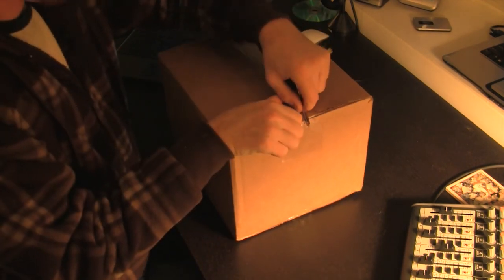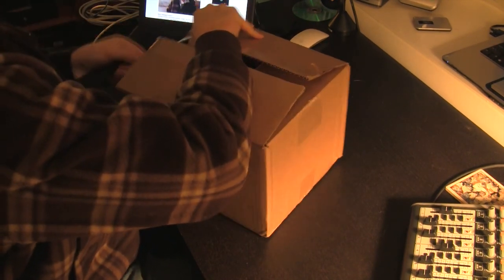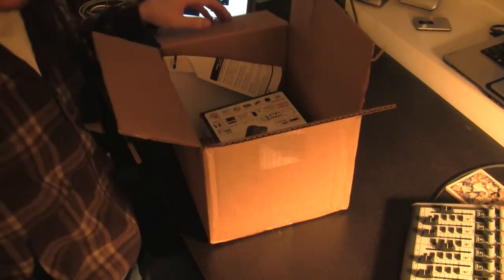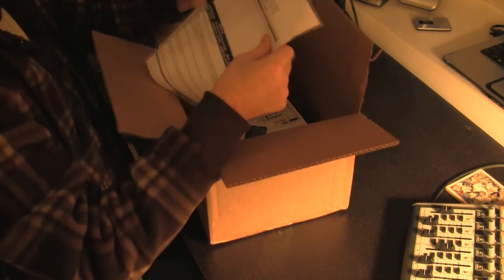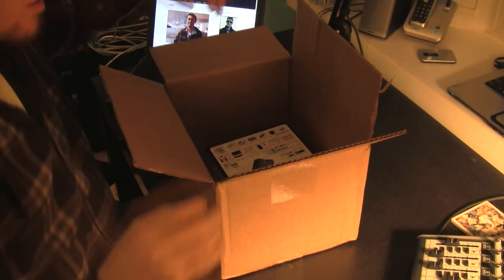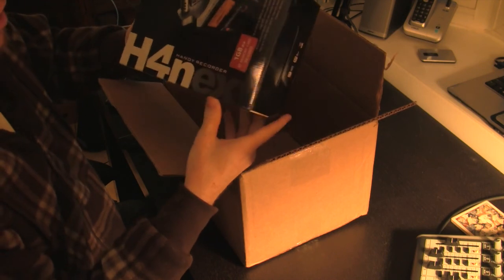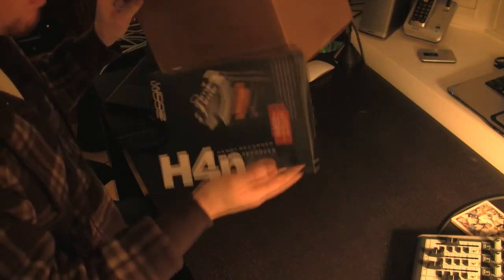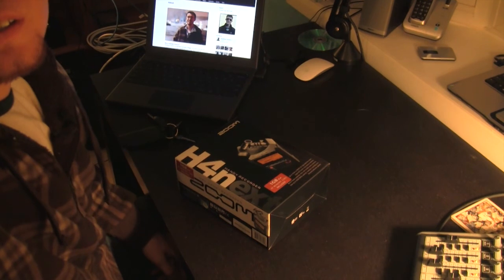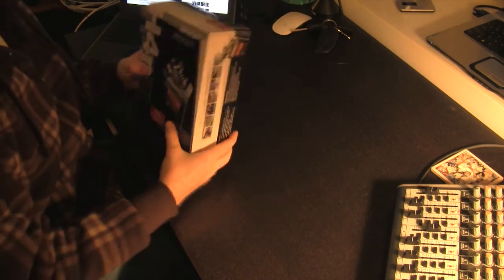Slice that open, slice through the tape. It's almost like it was designed for it, except totally not, and I don't have a better tool to use. Brown paper, some sort of packing slip. And finally it looks like the H4n — or as they say on the box, the H4next. First impressions, just pulling this right out: pretty hefty box, feels like there's some serious weight to it. The UPS slip said it was about 2.7 pounds, so that sounds about right.